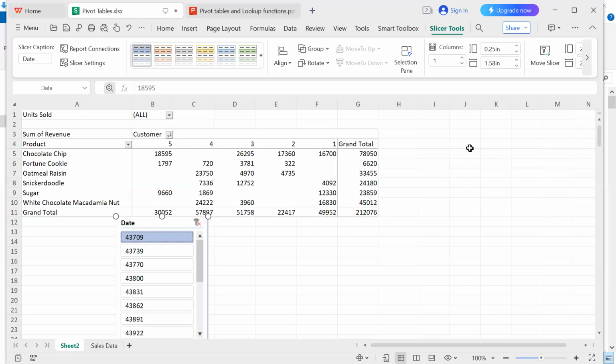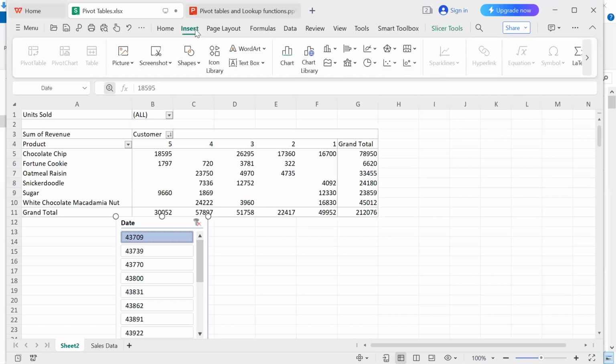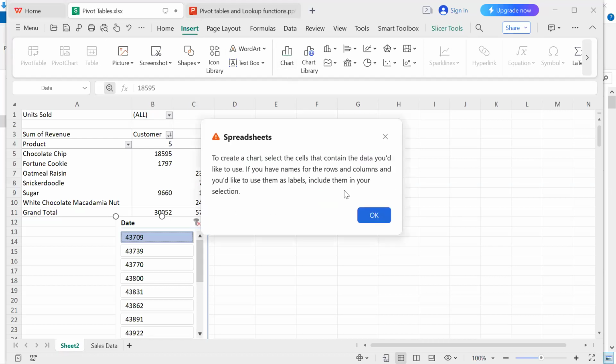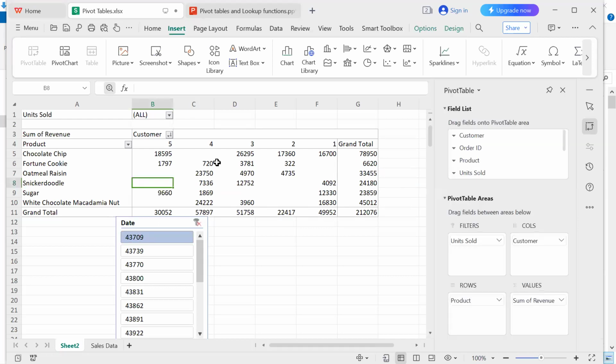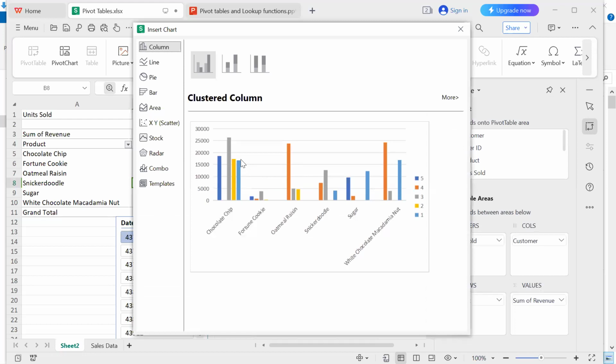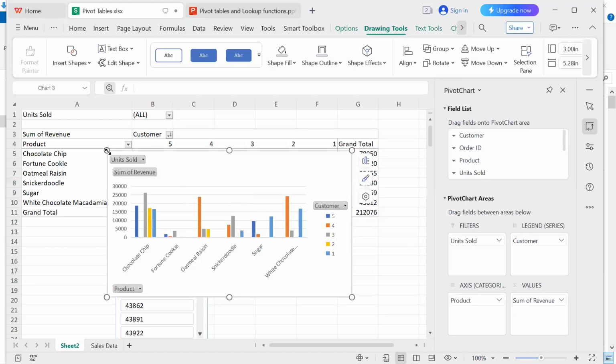Okay. Now if you click on any of these slicer, any of these dates, it's automatically changed, and that also includes the pivot chart. Let's assume that, let's bring in our chart back. All right, let's just quickly bring back our charts.